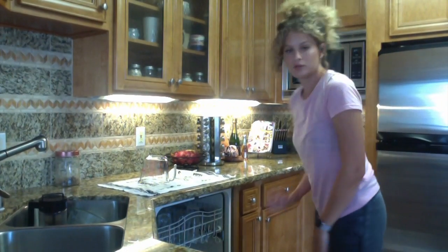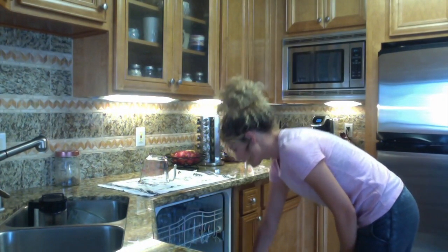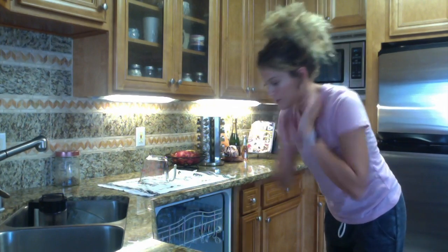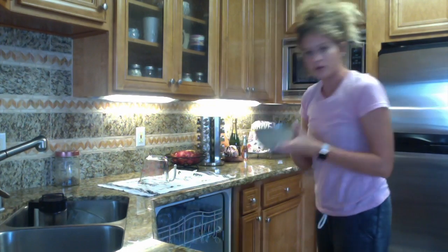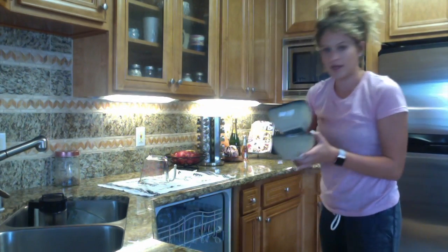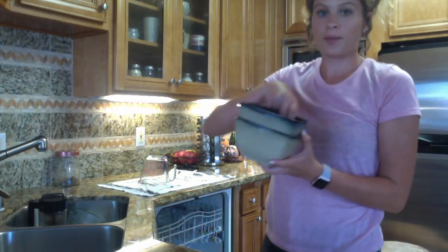It's really important that when you're unloading your dishwasher that you put things in their proper place so that they're really easy to find when you need to use them. Having an organized space is essential to having a clean and healthy environment that makes you feel good and relaxed. So how I like to do it is I like to take my dishes and stack all my bowls together before I put them away in the cabinet.